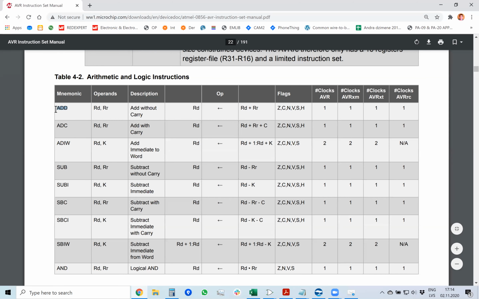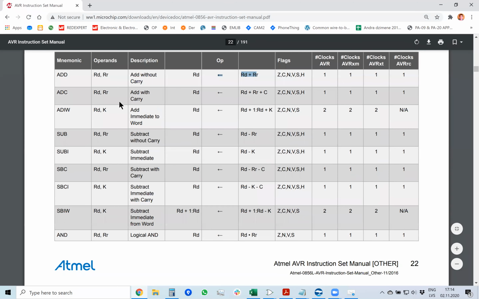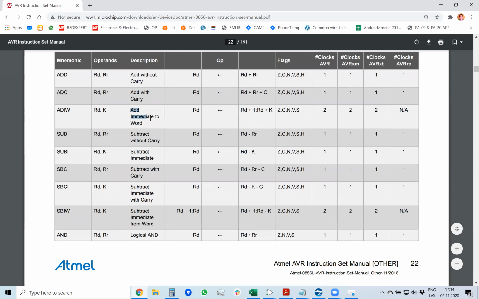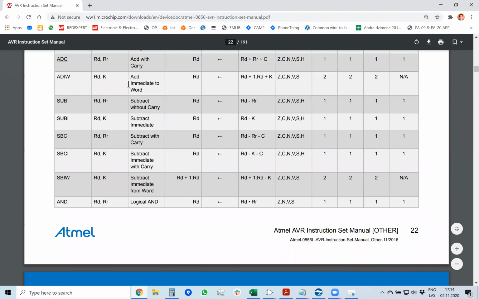So they support instruction add, it adds two registers. Add with carry, so A plus B plus carry. They have this add immediate to word, which is advanced instruction. Our microcontroller will not support it, but it's not really that important.